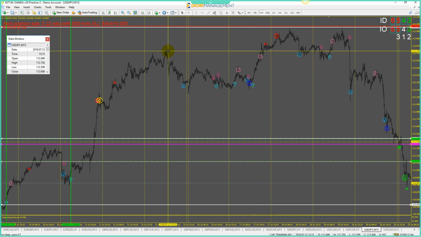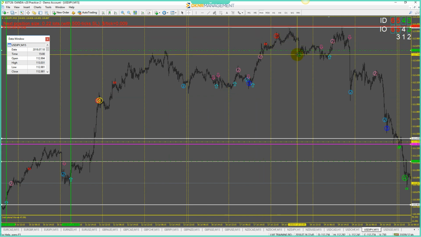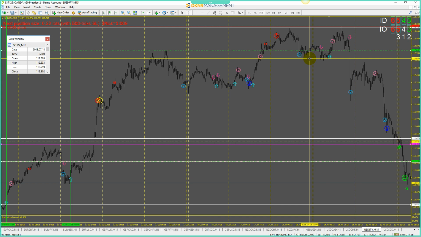It breaks this high right here. So this is your new break. It breaks this high. Then you trail your stops up to the bottom of this area. It comes down, gives a 2 short. Gives a 2 long. Then it gives a 2 short with a lower high. Now you've got a squeeze.